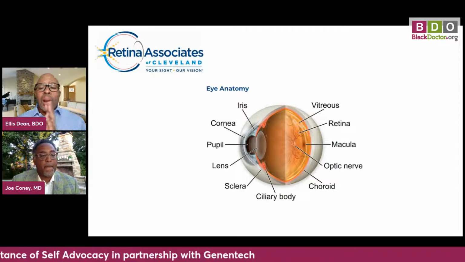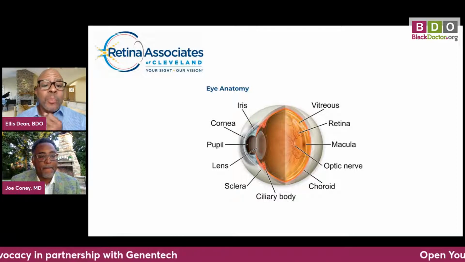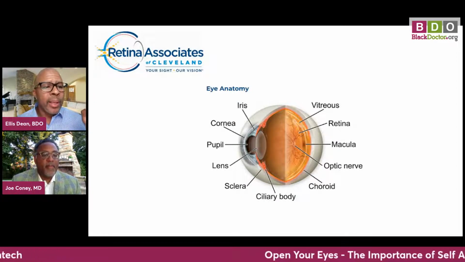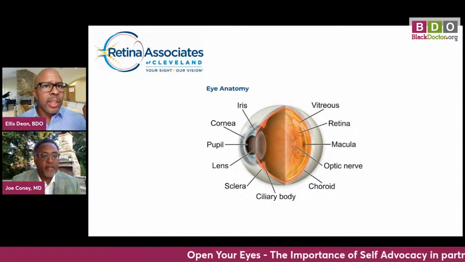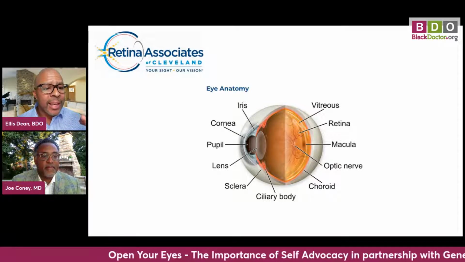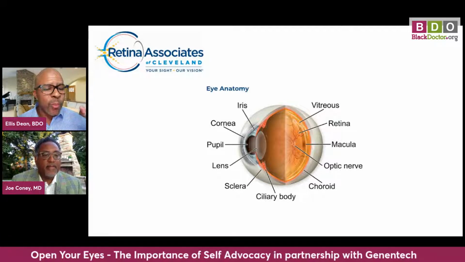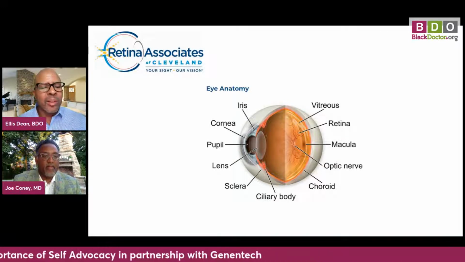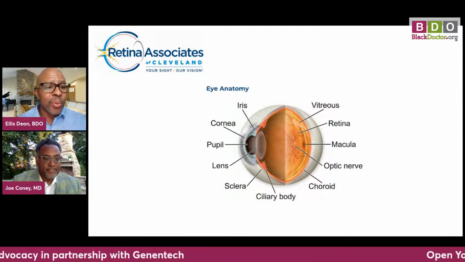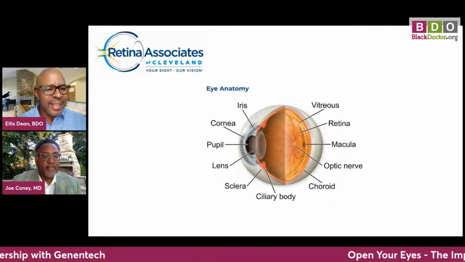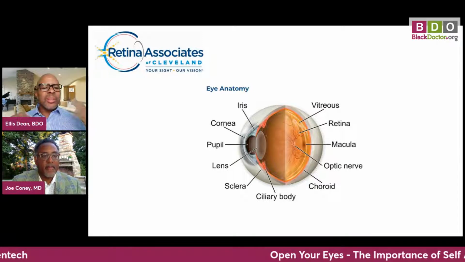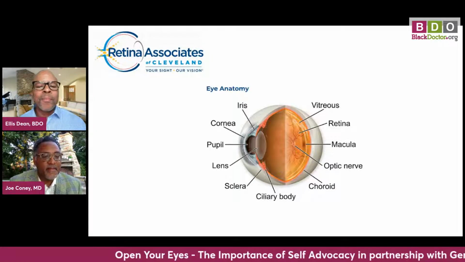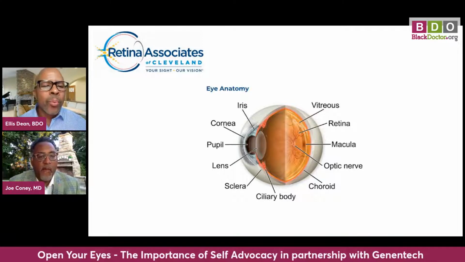Okay, so I got a couple of questions here. So number one is, the pupil is an opening, and that opening gets wider if it needs more light. If you're in a dark room, that opening gets wider because it's trying to let in more light, and then it gets smaller if you're in a bright area or bright room, to let in less light for the eyes. Okay, so I got that piece. Now, the cataract, what is a cataract?